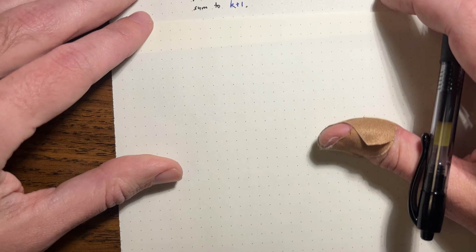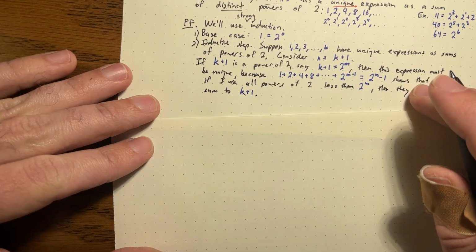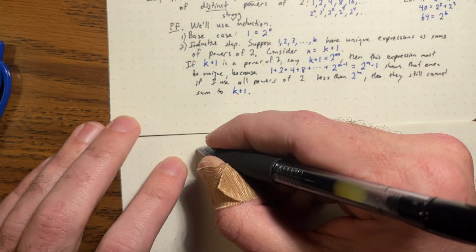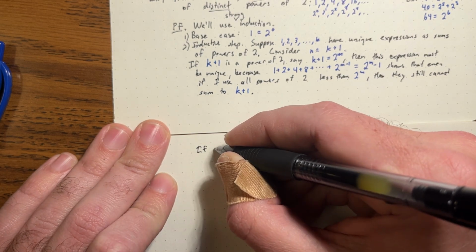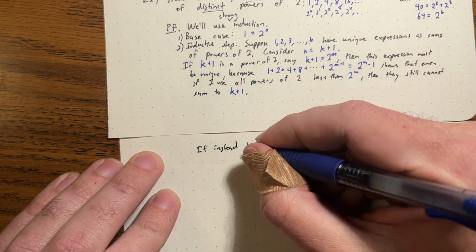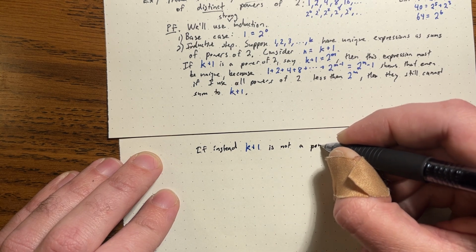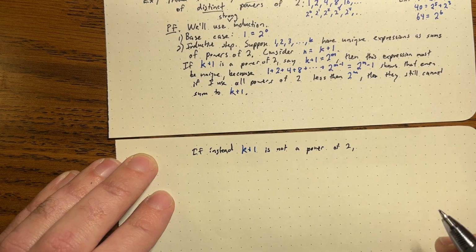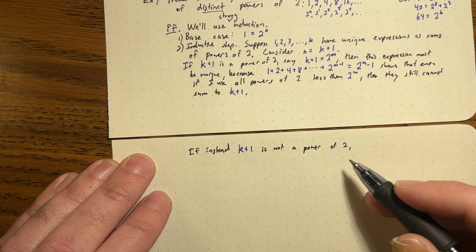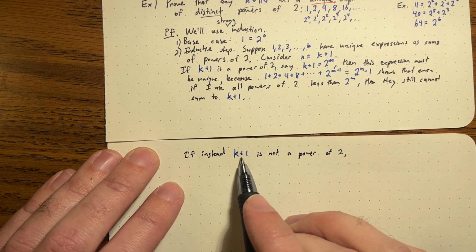Might need more space, so this will be the last one we'll do in this lecture, but let's try to work through this carefully. So if it is a power of 2, great. This takes care of that case. What if it's not? So if instead k plus 1 is not a power of 2, well, I need to still show that k plus 1 is uniquely expressible as a sum of powers of 2. So we better rely on our induction here. So I need to reduce this down to a smaller case.